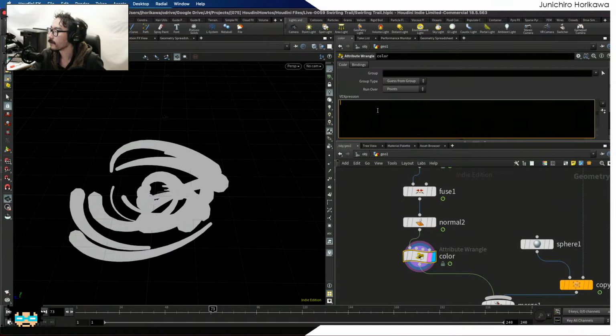Okay, so first of all, I'm going to create some random values based on this ID. So float, or does it have to be random? Let me see.